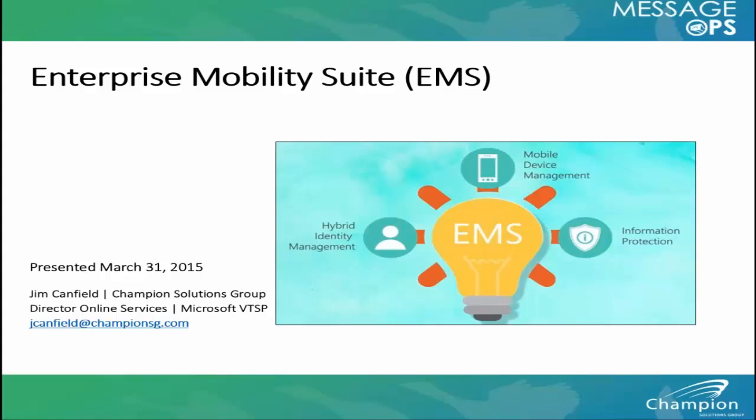Purpose of today's call is to do a brief overview of the Azure Enterprise Mobility Suite, a recent release from Microsoft. For some of you on the phone who have possibly had some conversations about EMS, some of this will probably be a little bit of review. For others who are unfamiliar with EMS, our goal here is to touch on the primary functions of Enterprise Mobility Suite. And as we go through, feel free to ask any questions in the chat windows. We will be addressing them at the end. If we don't get to all of them, we will respond via email.